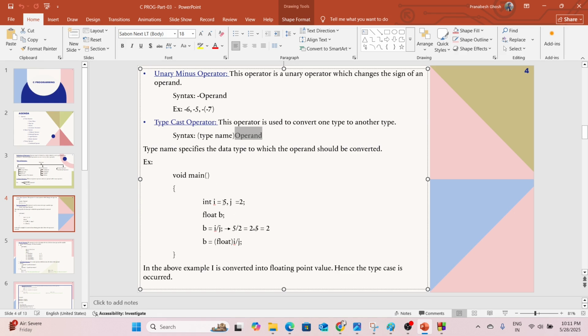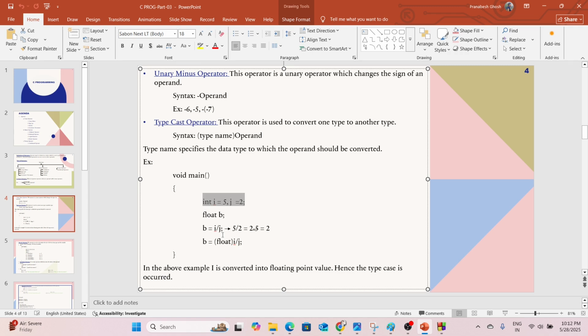We have declared variables i and j with values 5 and 2. Also we have one variable called b, which is a floating type. Now we want to store the result of i divided by j in b. As both values are integers, it will always store only the integer part.